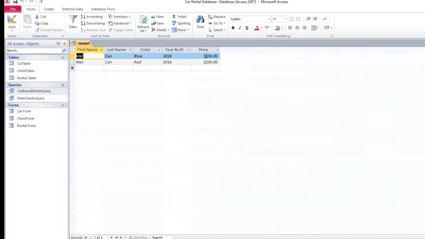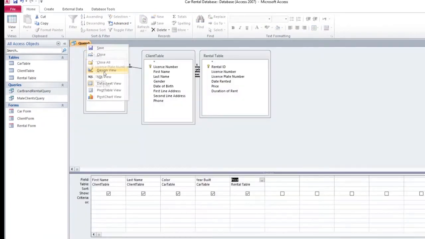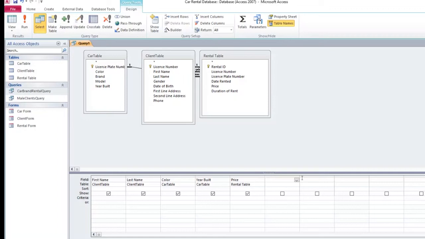Let's say we're issuing a 10% discount for the charges being levied there. So we can add in a new column called discounted price, which will reflect a 10% discount. To do this, I'll go back into design view, and right here in the new column beside it, now this is a little bit different because you're not typing anything on the criteria or anything else, but inside the field you're typing what you want this field name to be called, and I want this to be called discounted price, followed by a colon, open square bracket.